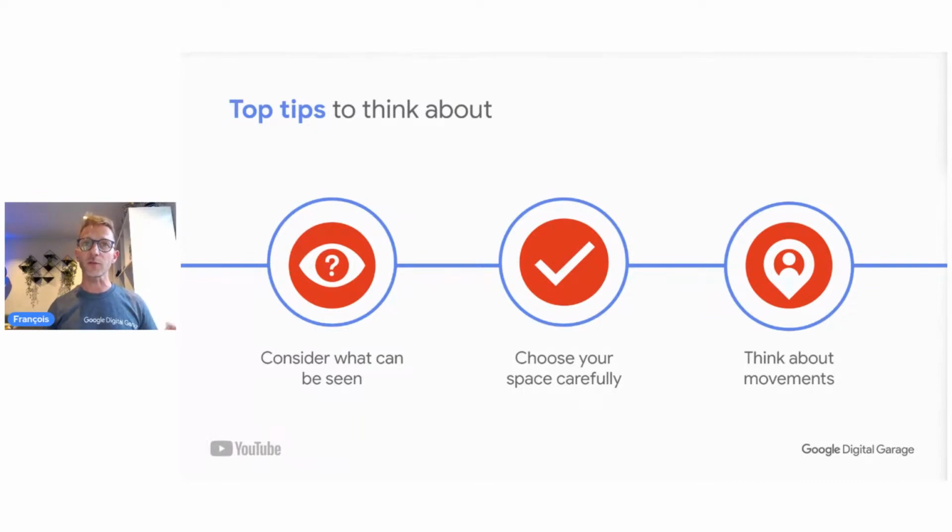So think of what is around you, the space. Is there some laundry basket behind you? Be very careful about all this because people will pick up on this. If you have an hour video, they will watch you in the eye for the first few minutes, but after a while, people will watch around and realize that he could have tidied up their bedroom. So choose your space carefully and think about movement. Of course, I tend to move much too much on camera. And I have to observe myself and think, okay, I'm in a small space. So think about all this.